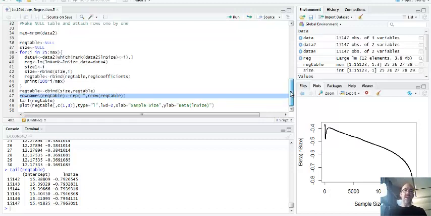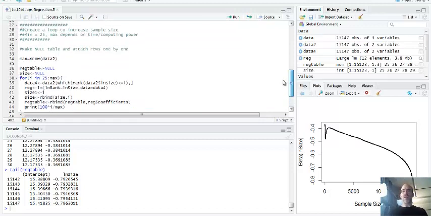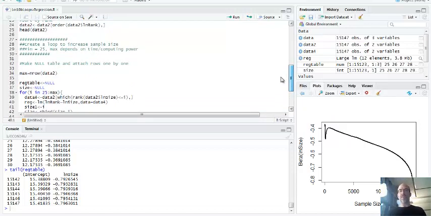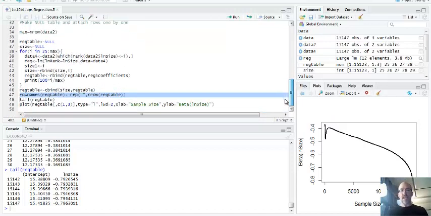Now I could redo it with the larger data set, and I could only change one number and rerun as long as I'm pulling from the same data set name. But this shows the relationship that perhaps given enough cities it would approach 1, but with only the 15,000 with a population of 1,000 or more, this law doesn't hold. So we're able to run a loop, to run multiple iterations of a regression, and then compare them, and then present them visually.